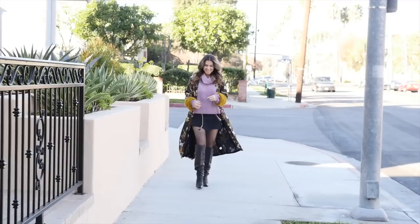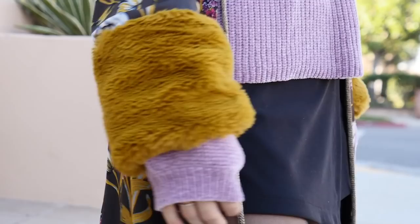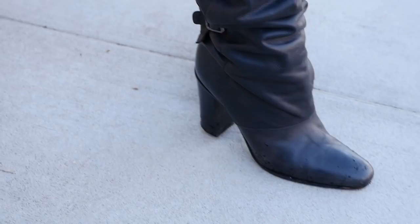For date night I pulled the old switcheroo — I felt like the lace-up sweater was a little too busy with the kimono, like they were in two different worlds, so I didn't love it. I swapped out the sweater and also decided to put on tights and knee-high boots, which was really just a function of weather.